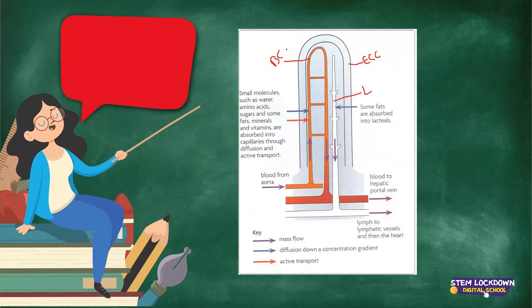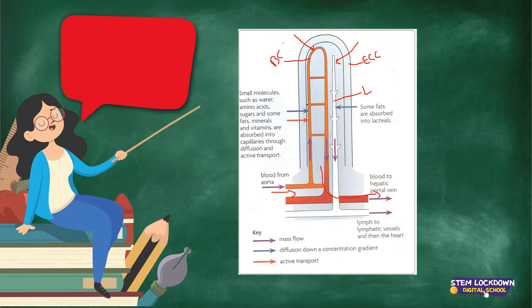We said that nutrients are absorbed from your small intestine through the epithelium columnar cells, right? Your amino acids, your minerals, your vitamins, they go through this cell here and enter your capillaries, all right? And then we have fats and glycerol, which also enter through the epithelium columnar cells and enter your lacteal, right? So we have a movement of blood which goes in this way and comes out that way through there. Right, so this is where your blood exits. That is your blood flow.